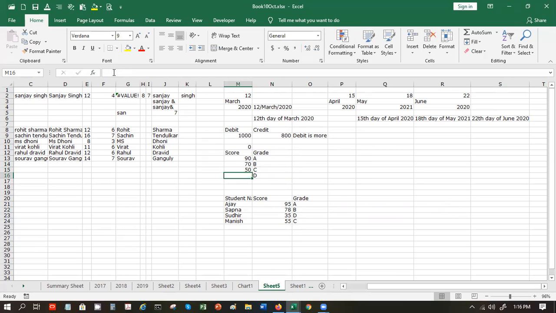See, you see this on my screen here, 95, that is A. Suppose I change this to 75, it will automatically change to B. Now I change this to 35, it changes to D. I change it to 55, it automatically changes to C. This is what I want. This is the formula.